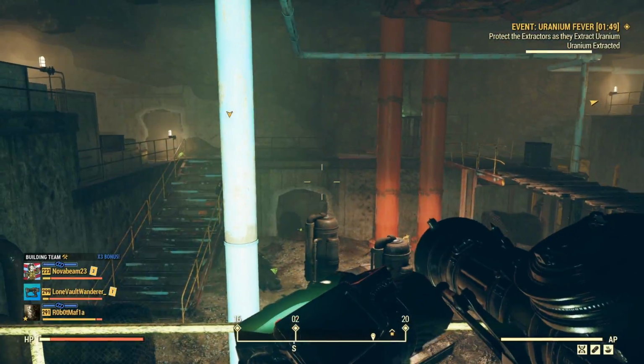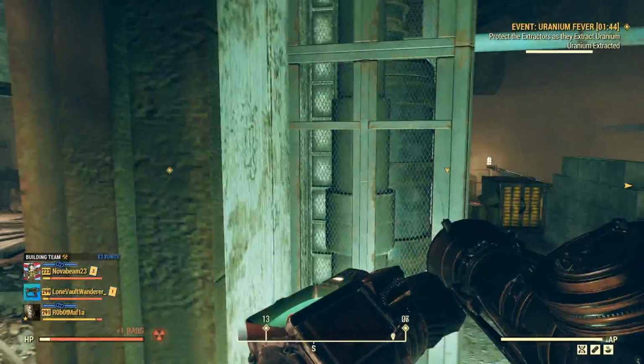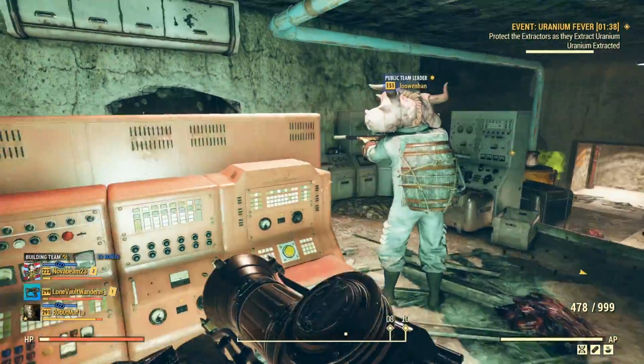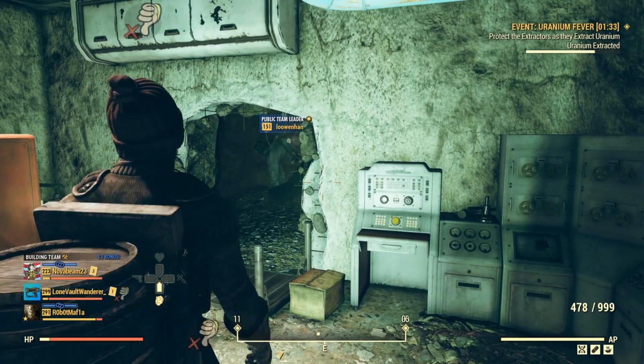Let everyone get a shot in. Just do a weapon bash or splash damage. Let everyone get a shot in and then kill the enemy. Use the follow me emote to indicate to everyone so they know when that legendary has spawned. But yes, you can get 3 of them, so you can potentially get 3 legendary drops as part of Uranium Fever. It is a great event.